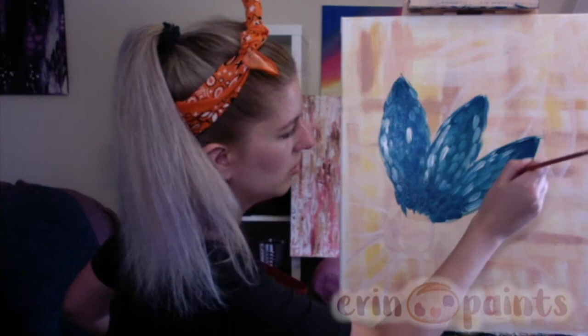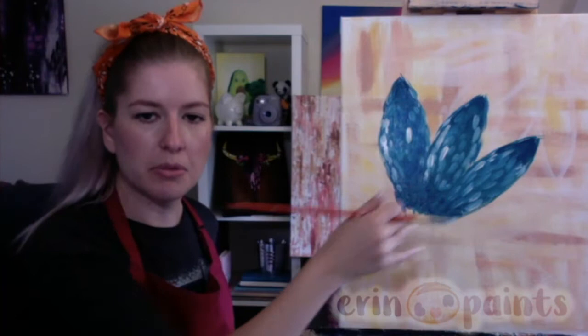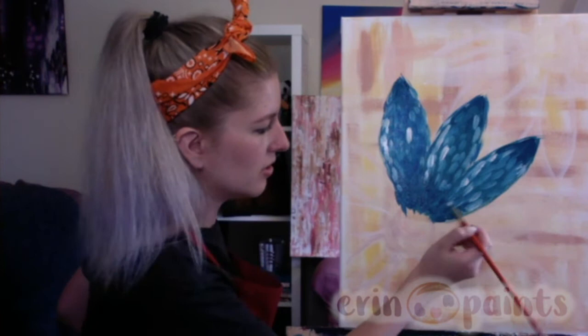You can even stroke them a little into the dark teal if you want, but you can see I like to keep them a little more in the middle, just for blending reasons, so you're not halting right when you get to the dark teal. You can just tap a couple in there if you want.